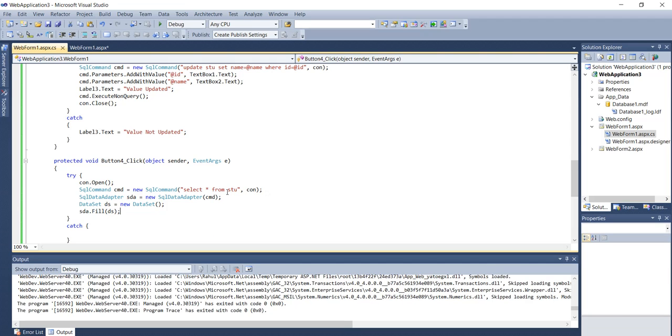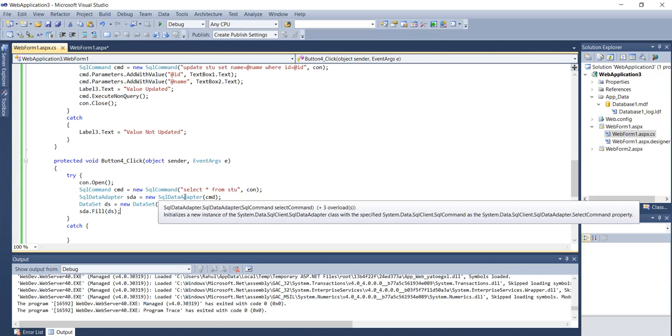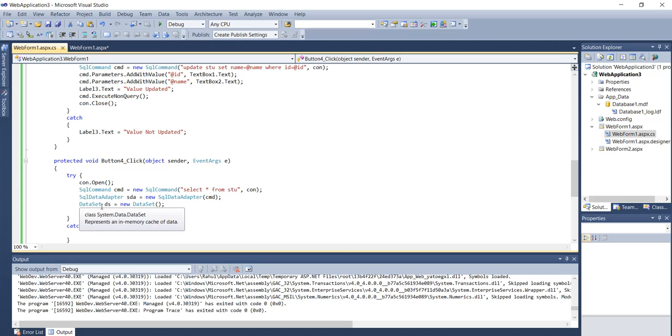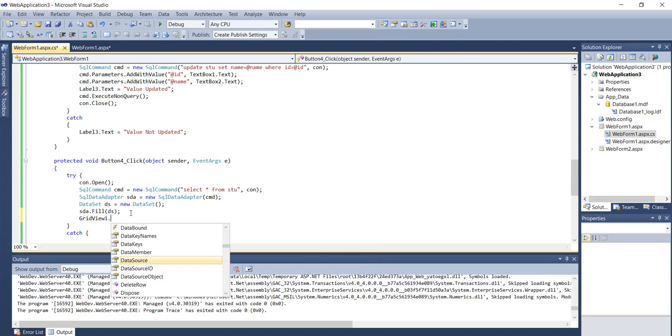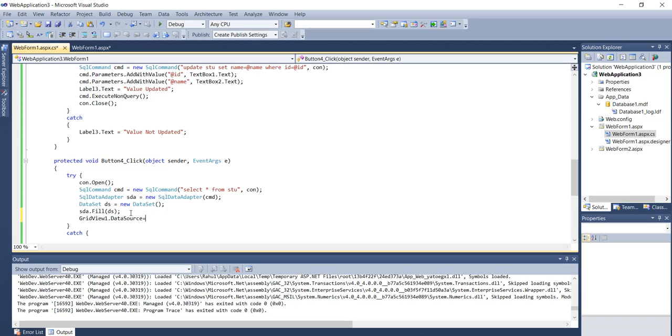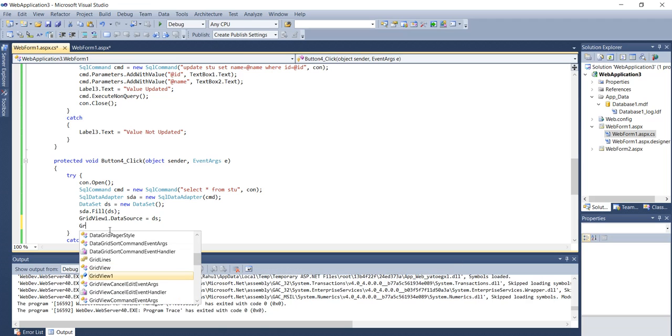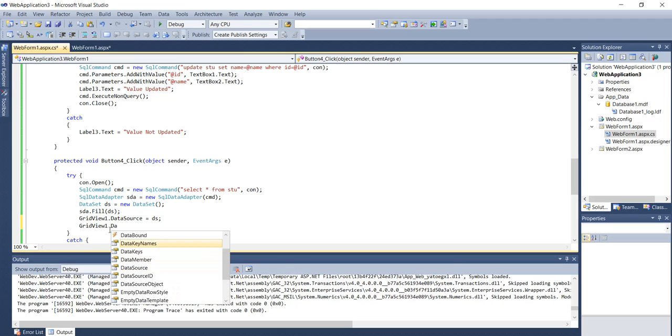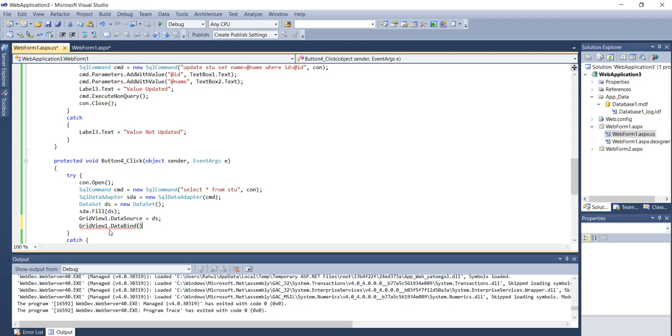That means whatever I have with the help of this query will get stored in this data adapter, and this data adapter will simply print it in the table that is inside data set, and this data set value will get printed in my grid view. So the source from which I'm getting my data is grid view, and I'll print it using data bind. So our coding is done.